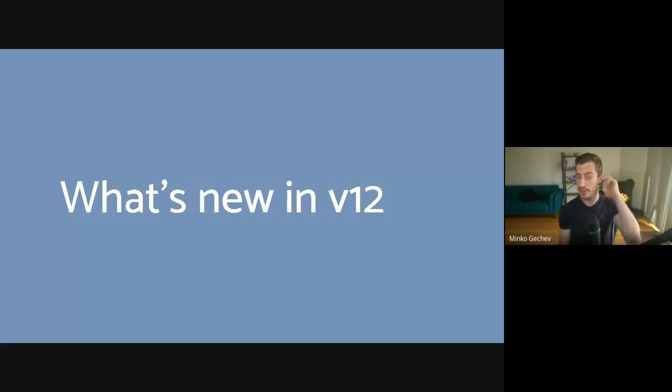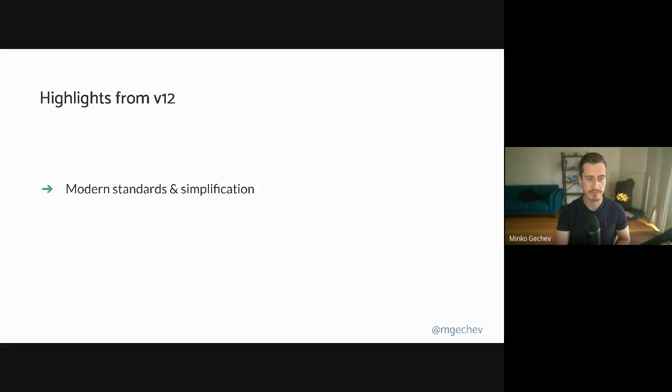All right, so let me talk a little bit about what's new in Angular version 12. As usual, we're working towards modern standards and simplification. This means that we're deprecating some old technologies that are no longer in use after we got in touch with the community and asked for your feedback. Right after that, as usual, we have a couple of feature drops and new tooling. Let us start with modern standards and simplification.